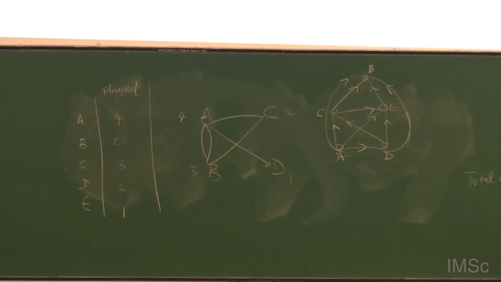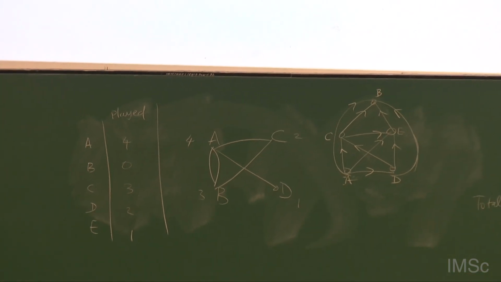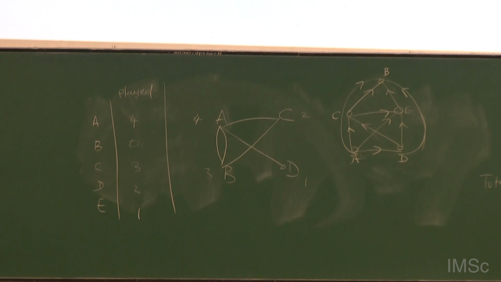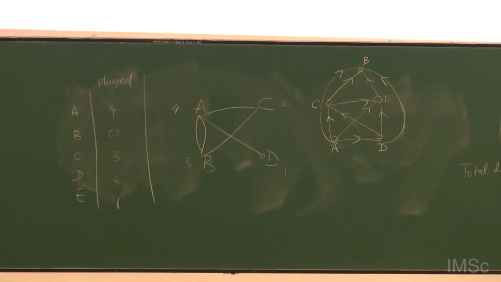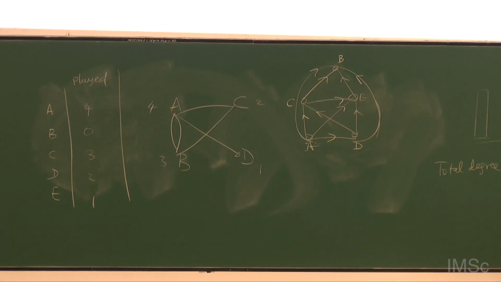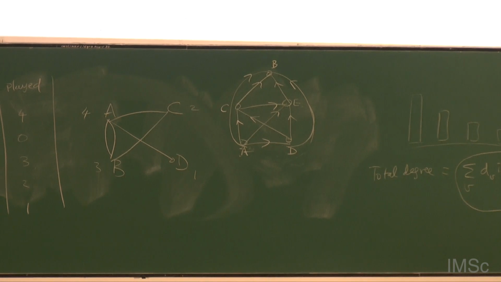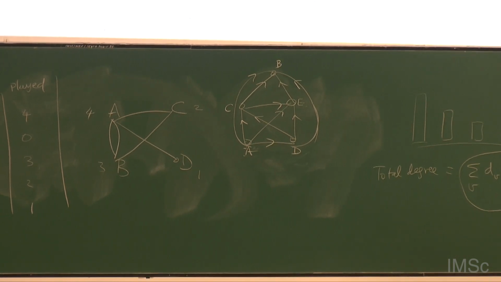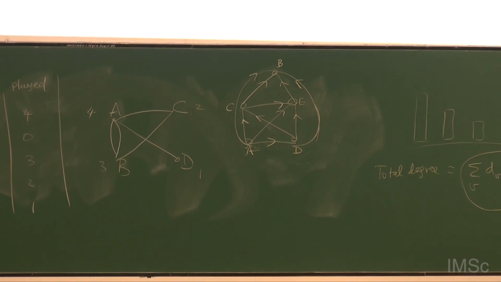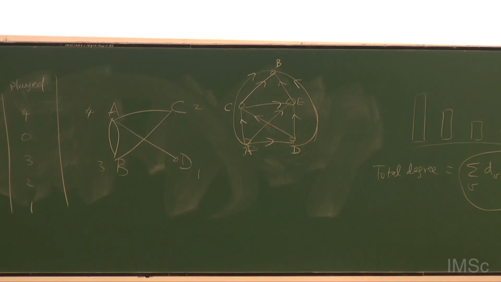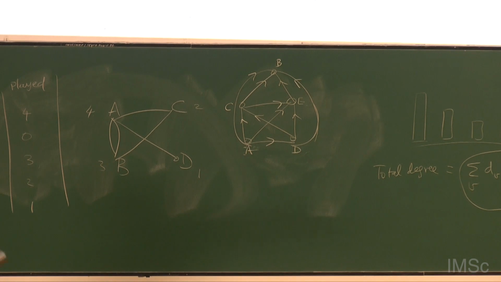Now, I don't know why this is realizable, because just because every number has to be at most 4, and the total has to be 10, doesn't necessarily mean that it is realizable. We saw some examples where it's not. Sometimes it is realizable. So an interesting question is, given this score sequence, when is it realizable as the out degree of such a graph, which is called a tournament, actually, right?